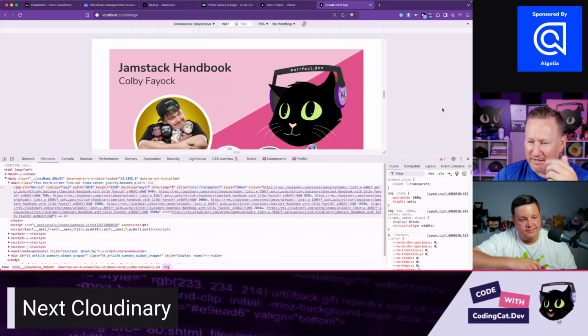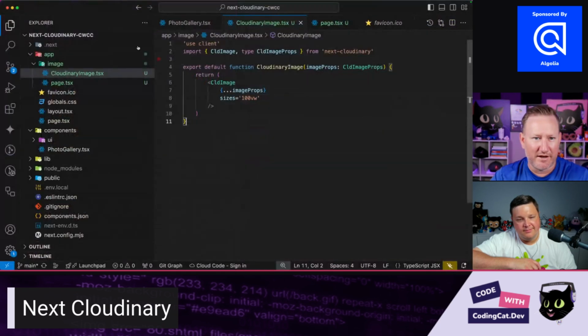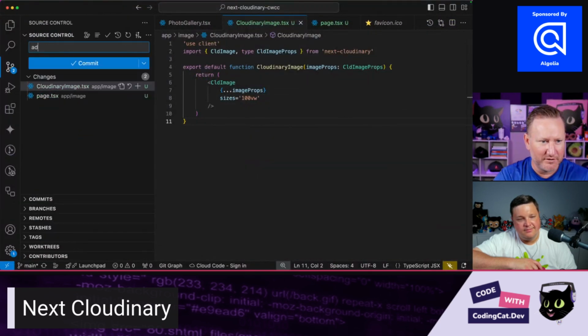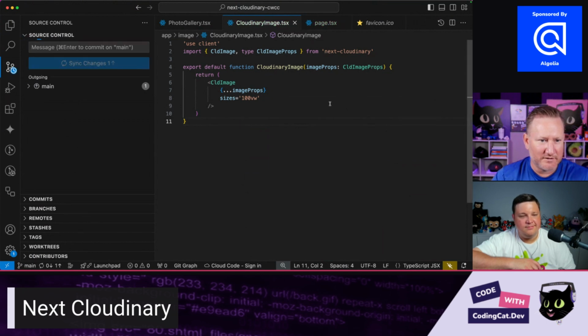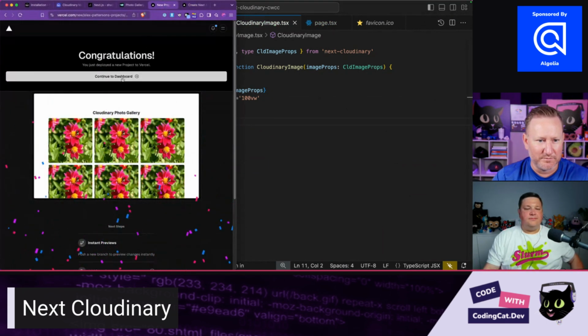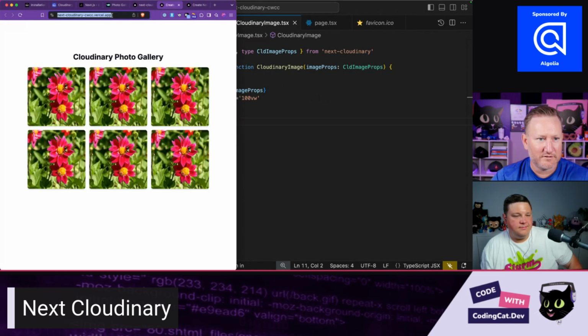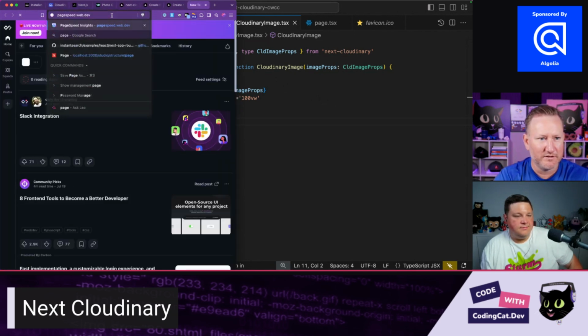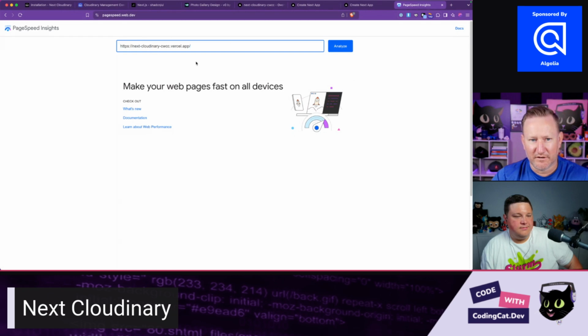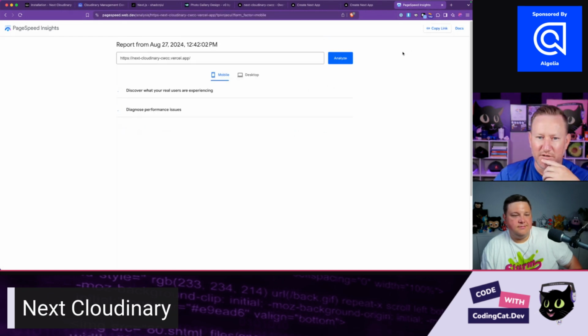So I'm curious now. Let's say added image and throw that up there. We can first take a look at the last build that came out. If we snag this, we can put this into PageSpeed. This is our initial creation, and we're going to analyze this and see what comes out.